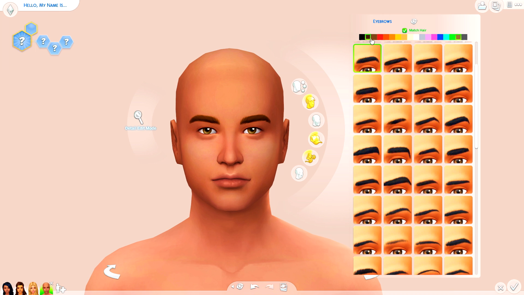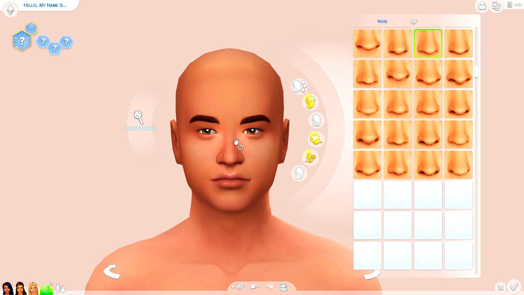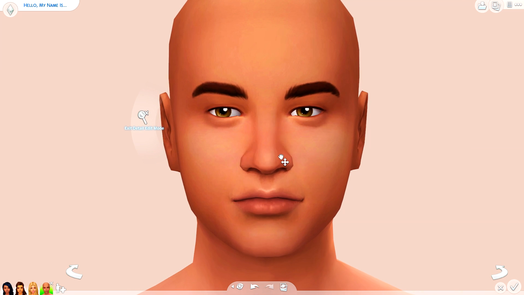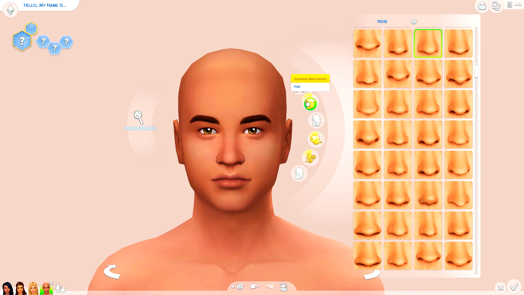So I think we're going to give him maybe a brown hair, okay? And for his nose, I actually do like his nose shape, but maybe I'll make it a little bit bigger. Don't be afraid to exaggerate your Sim's facial details. That was the thing I used to always struggle with, exaggerating things a little bit. Sometimes it's okay. Not everybody is perfect, and sometimes we don't always have proportionate facial features.